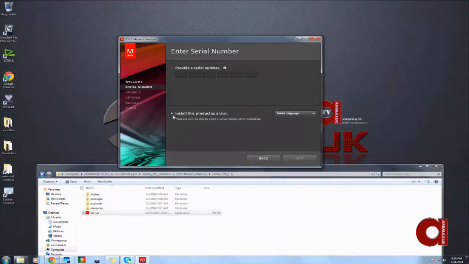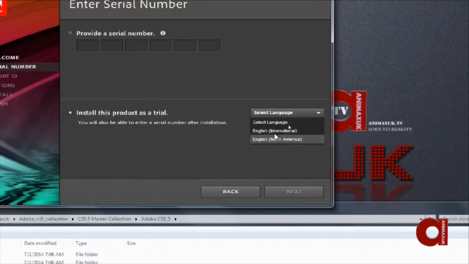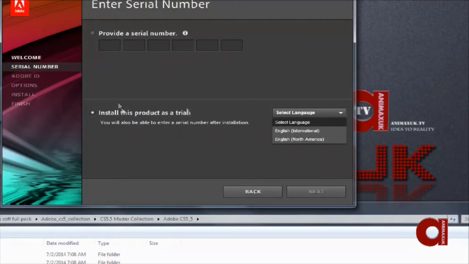If you are installing as a trial, you need to tick mark this radio button, install the product as a trial. Then select language, again English International. But if you have a serial number, then you should put the serial number here. If not, then a trial is fine. For 30 days you will get it. Then English International, again we select, and next.